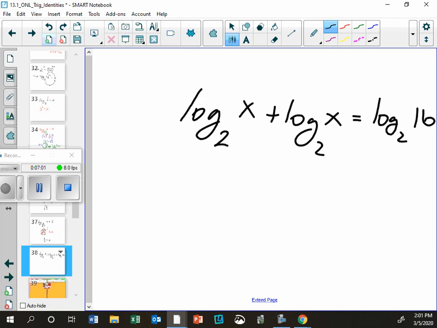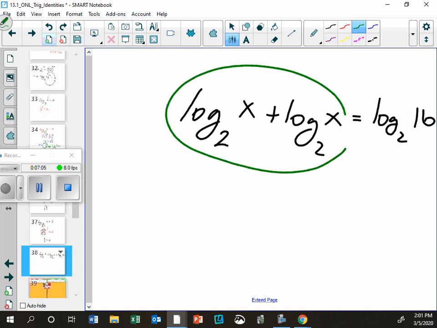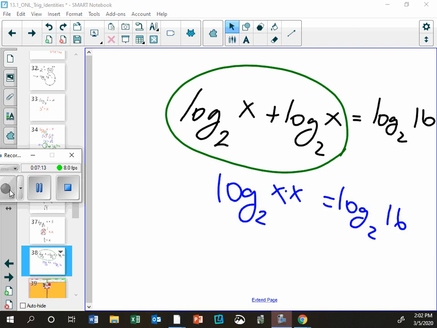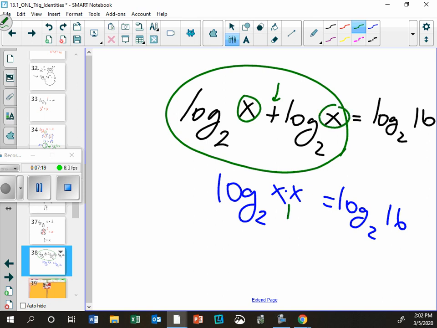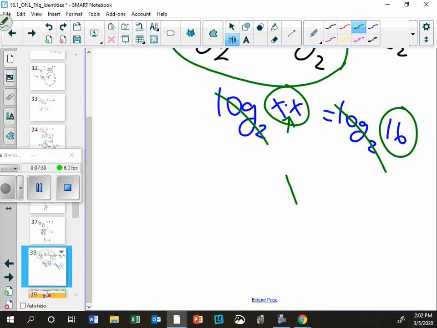Okay, I'm going to pause for a second. Will you try to combine these two? Remember how to do that? And then you should be able to solve for x. Okay, I hope you noticed that this was an add, and then these two arguments get put together. Even smarter is to say x squared right off the bat. And then these don't cancel, but they mean that this equals this.